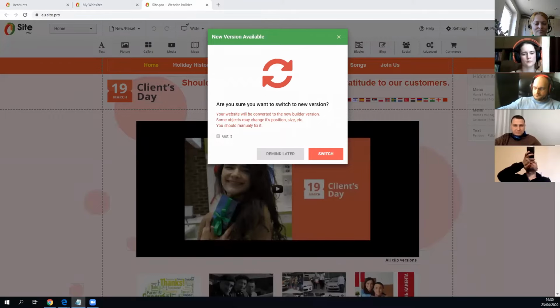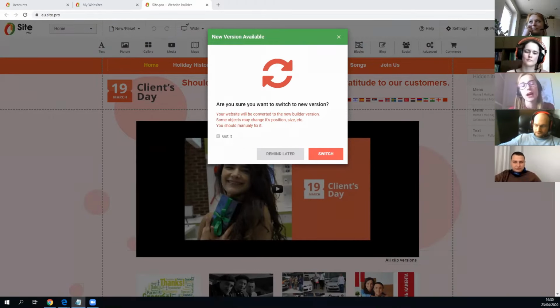So also in the new builder version, we have updated all danger dialogues such as reset and change template pop-ups, and as I said, added an additional checkbox. This, I press switch, and you should press the checkbox, got it, to reduce the possibility of information loss.